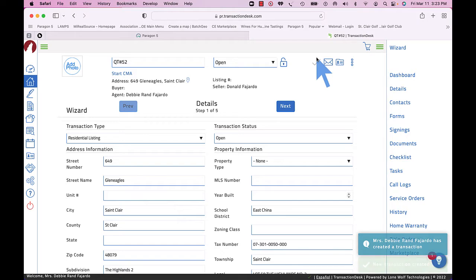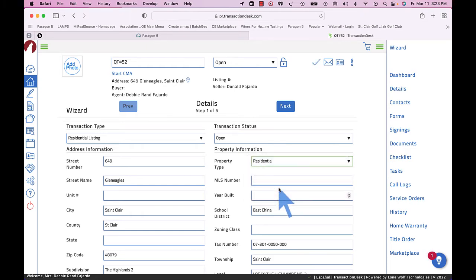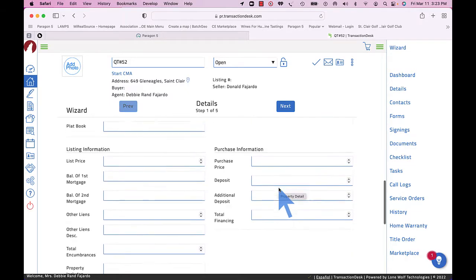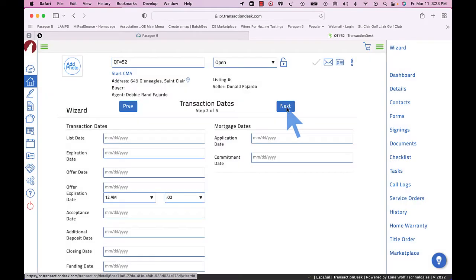Now, I do like to use the wizard. Now, when you're well versed at this, you might not need to. I will go in and select some items in here. See some things I won't know before the listing appointment. And remember, we have a full class on Transaction Desk and Authentisign.